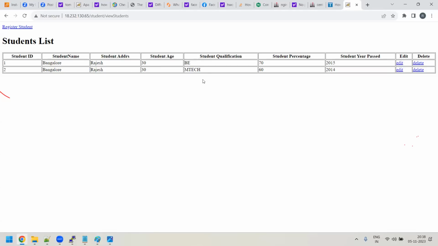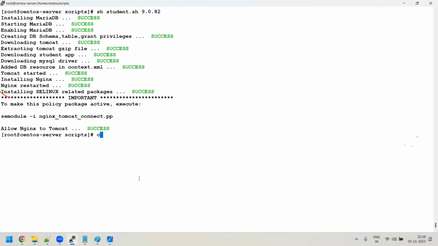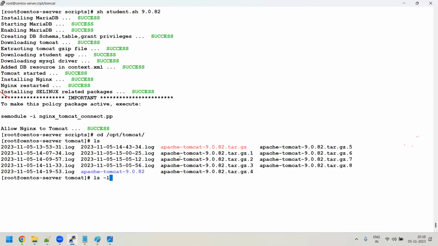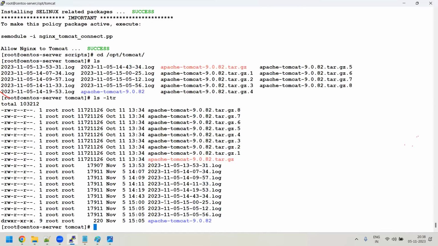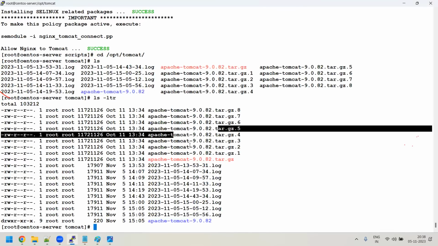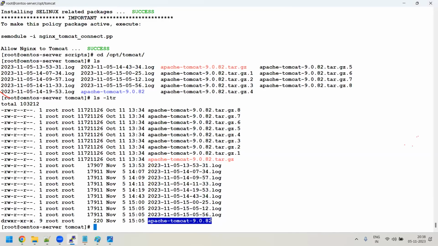Now, we have almost done, actually. We have almost completed, but there are few things which I told you which we need to address. For example, if you go to the /opt/tomcat, now you could see so many Apache directories, it keeps downloading it. As I said earlier, you need to make sure that if this directory exists, then don't download it. How are you going to do that? This is a directory, right? So you need to check under /opt/tomcat whether this directory exists or not. If it exists, then don't download the package.